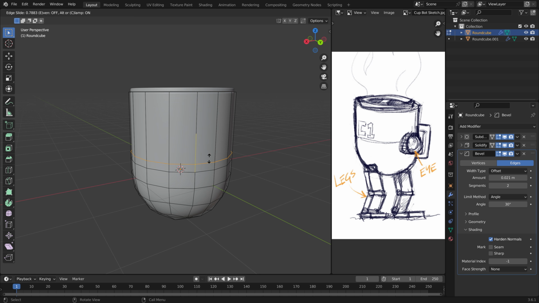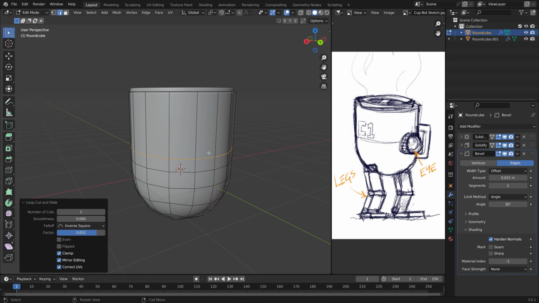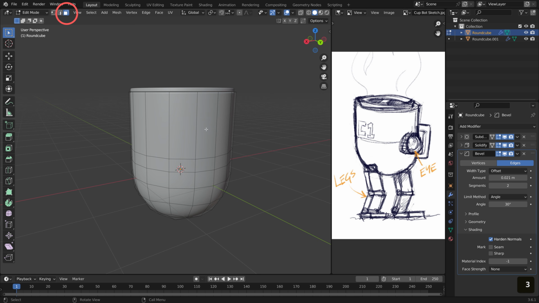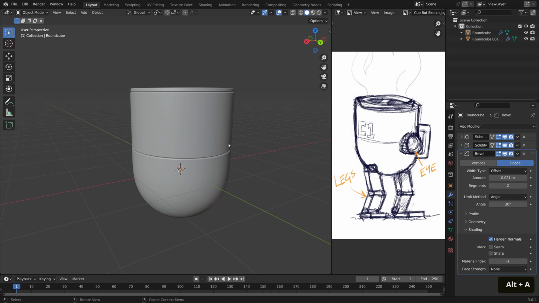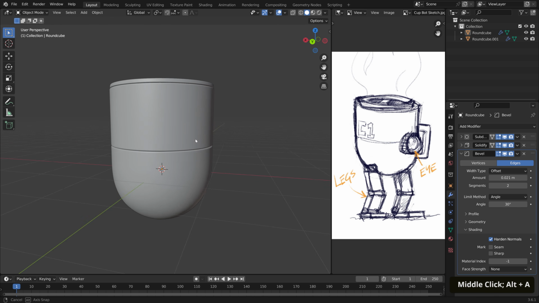Let's put it somewhere lower, like here. There, looks good. And now over in poly select mode, or 3 along the number row, we can Alt and left click one of these edges here. And this just selects that loop of polygons. And now all we need to do is tap Y on the keyboard to separate that selection from the rest of the mesh. Now we can go back out into object mode and we have our cup shape.